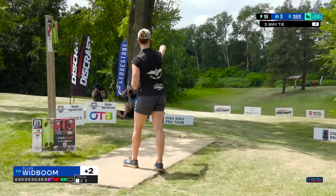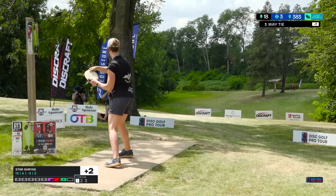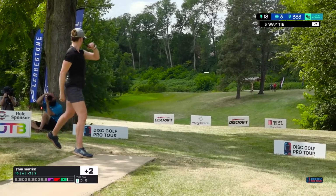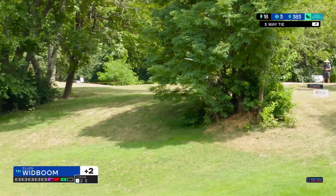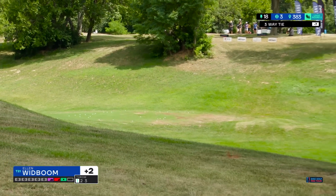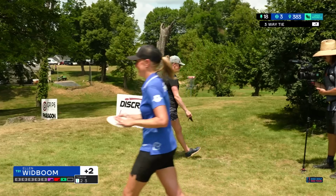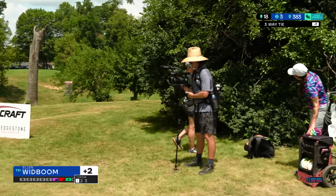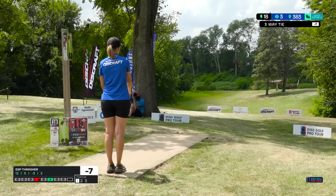Not like she didn't land OB, but there's those 2 weird little islands of OB, like those golf teeing areas, yeah, right? There's greens. Oh, okay. Green kind of things. I think they're teeing areas. It doesn't matter. Yeah. There's OB over there. Ellen with a nice flex here. I think she finds the circle. Let's see, that was another star strike. She throws those really well.